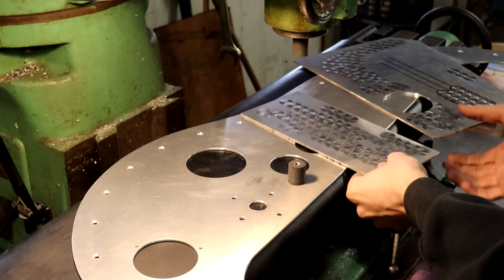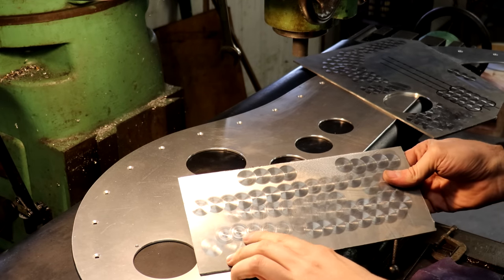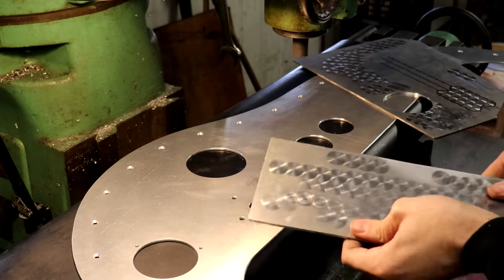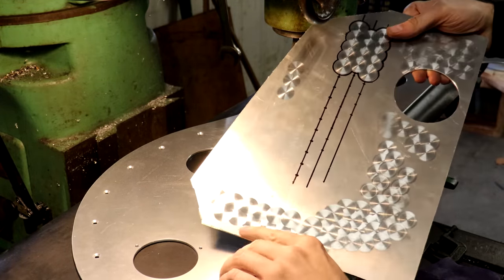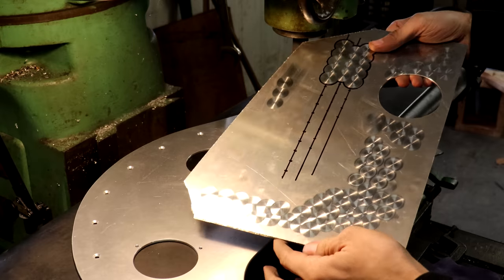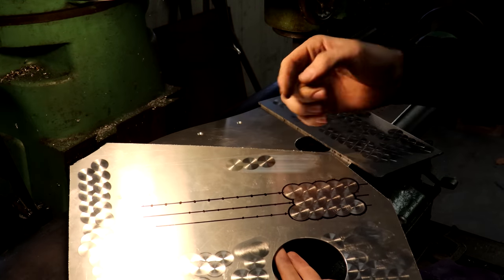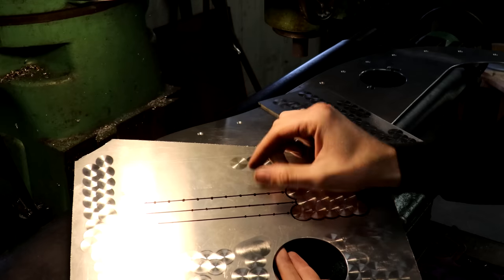So I've been doing a bunch of test pieces and sometimes it turned out nicely. Sometimes it would almost gall up and dig in on certain rings and give weird uneven patterns, which I didn't really like. But I did a number of different tests and eventually I got it to turn out with these beautiful, nice, consistent, sharp-edged circles there. And you can see I figured out my spacing here. The diameter of these circles is 7/8 of an inch and I have them spaced 5/8 of an inch apart. And then these rows are also 5/8 of an inch apart.